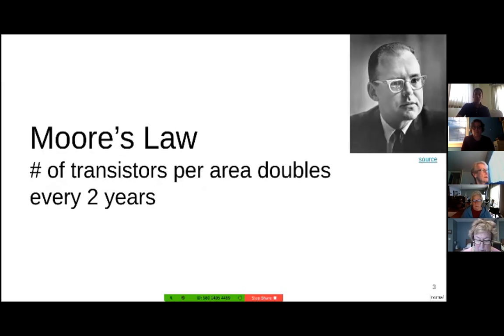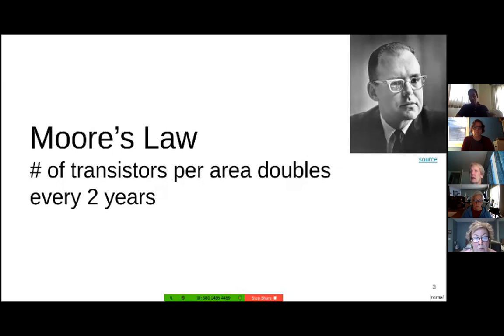Because as transistors get smaller, we can also flip them faster. That's an implicit effect of Moore's law. And since we can switch them faster, we can make computers faster just by the physical hardware becoming faster, without having to change very much about the code. So this is behind this huge growth.